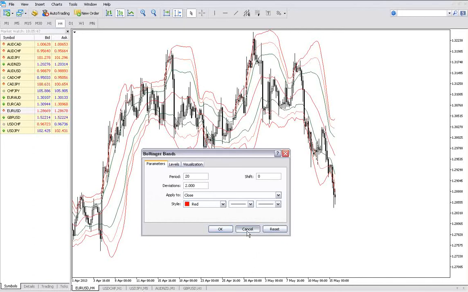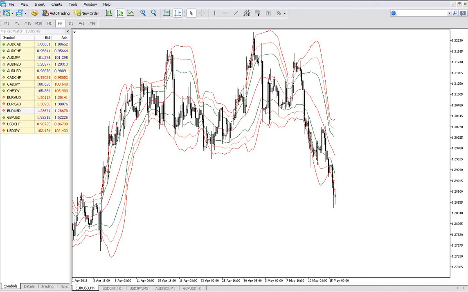Okay. The period 20 is just this simple moving average in the middle, which is the 20 period moving average, and obviously that won't change because it's the same in all 3 Bollinger Band settings. The only things that will change are the deviations, so you've got number 1 here, which is green, 1.5 deviations, which is the orange one in the center, and then the most extreme one, which has a deviation of 2, and obviously that will be mirrored on the other side as well.